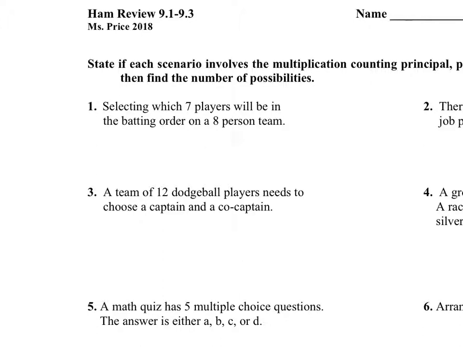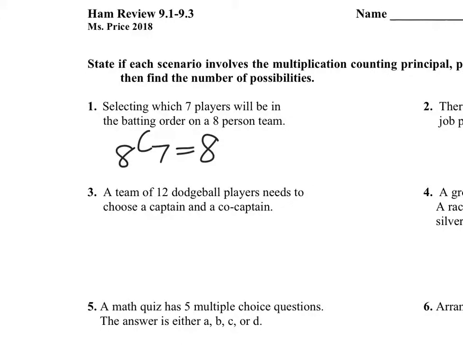This is selecting 7 out of the 8 players, so this would be 8C7. Yep, the whole quiz you get your calculator for. And so when you do that, get your calculator out, and you'll go 8C7. And there would be 8. So there's 8 possibilities, which makes sense. Someone gets left out. One person will get left out.